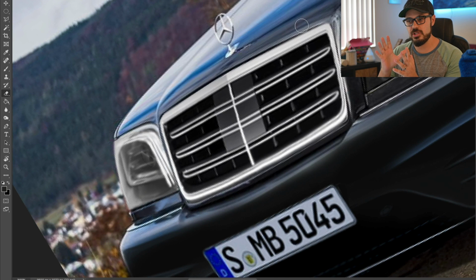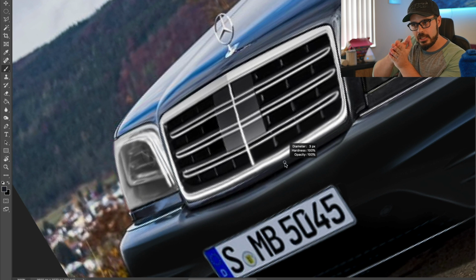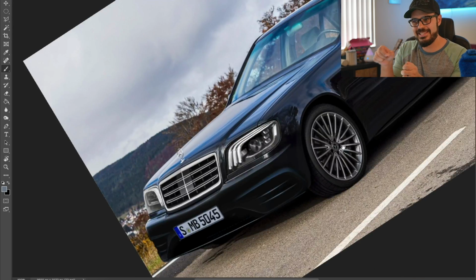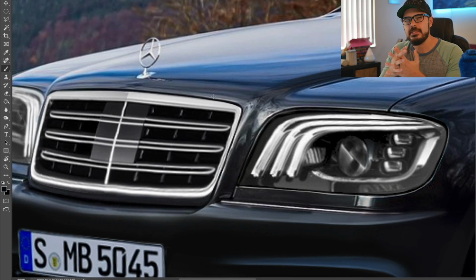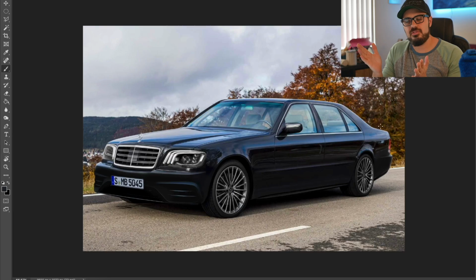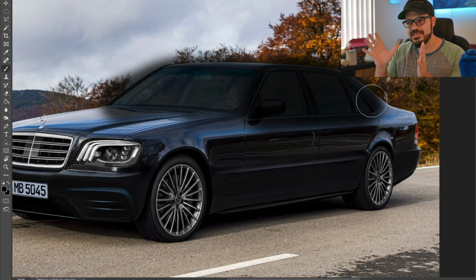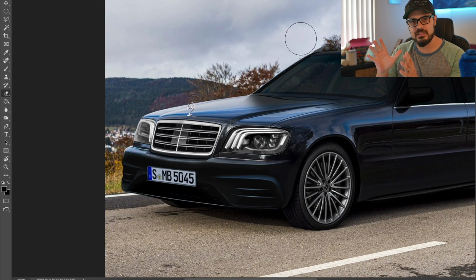I did some tiny changes in the last second to the front bumper to make it go in a little bit more than having it stick out. So I don't want to have a lip sticking out, because that suits a C-Class, but it doesn't suit an S-Class, if that makes sense. It's too sporty. The S-Class is not sporty, specifically not the W140.